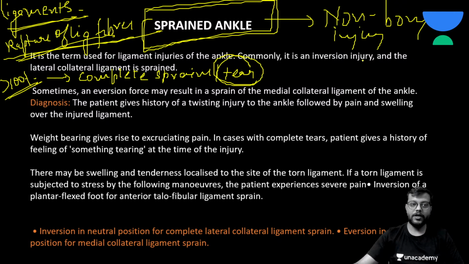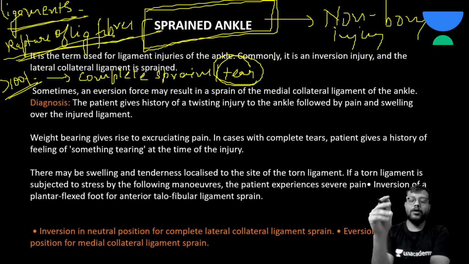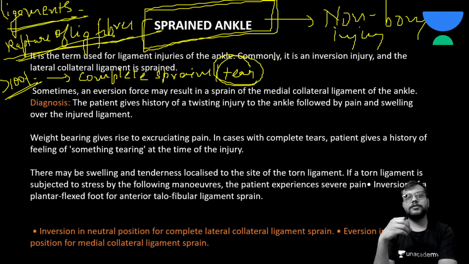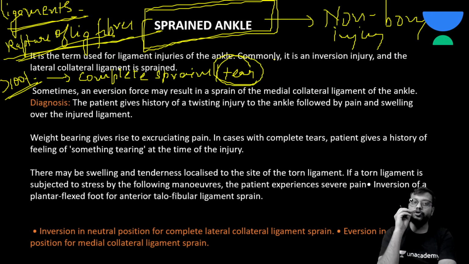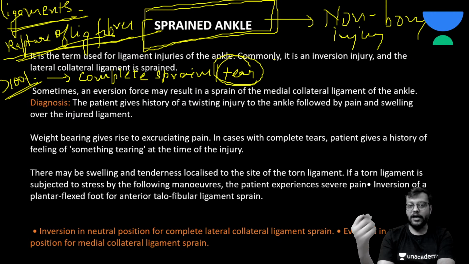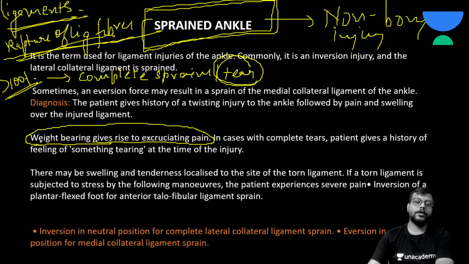Okay, see, so sprained ankle में क्या होगा, bones are not fractured, so x-ray में visible नहीं होगा ये, so you have to clinically correlate it. And कैसे करोगे, सबसे पहले there will be lot of pain and marked swelling, and the patient will not be able to do the weight bearing on the ankle joint. Okay, weight bearing will give rise to excruciating pain, or weight bearing will not be possible.